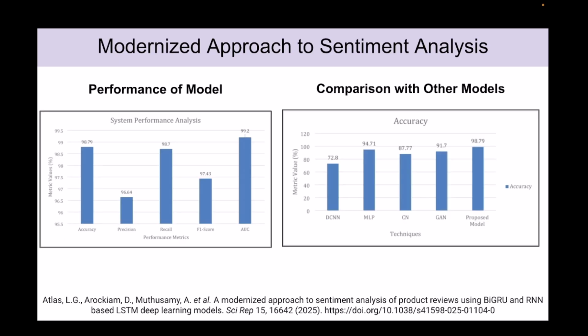Now, using the combination of these three, it significantly boosts their standard evaluation metrics, as we can see from the high 90s on the performance analysis. Now, if we look at the right, we can see that it outperforms most of the other neural networks, such as 94.7% on MLP, and crushing deep convolutional neural networks.